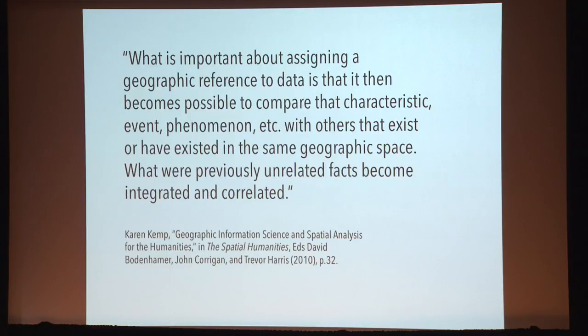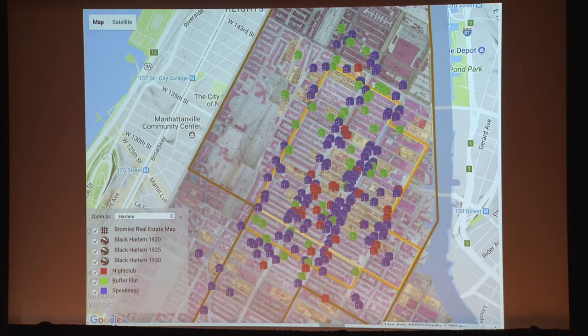The geospatial web can help us capture the confluence of multiple rhythms that Henri Lefebvre argues make up everyday life. This is one of my go-to examples for talking about Harlem in the 1920s: a map of nightlife during prohibition using data from newspapers, undercover investigations, and legal records. It shows the venues which drew crowds to Harlem — the nightclubs, the speakeasies — and the venues that black residents opened in their apartments, known as Buffet Flats, catering exclusively to blacks. The map highlights the different geographies of those venues, and in particular the clustering of Buffet Flats in sections away from the other venues, away from whites, and drew our attention to how blacks developed spaces apart from whites as they flocked to Harlem's nightlife in the 1920s.